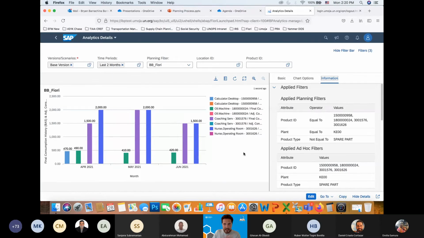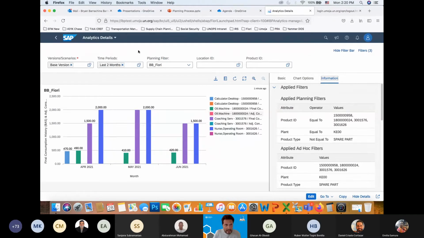But now that we've saved it, let me go back to where we had our search page for analytics. Let me show you how many reports I have saved. And then I'm going to go to the dashboards and I'm going to add all those reports in the dashboard so you can see how you can have all your reports in one single location. Okay, so that in one glance, you can check monthly the progress of the supply chain planning tool, right?